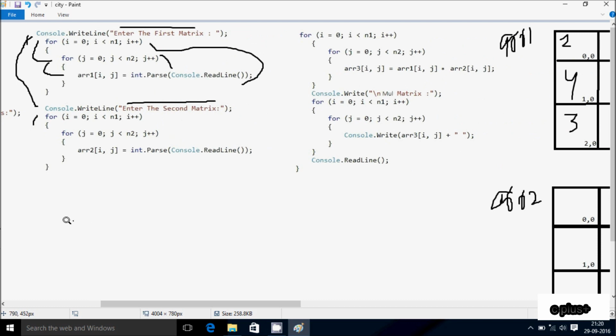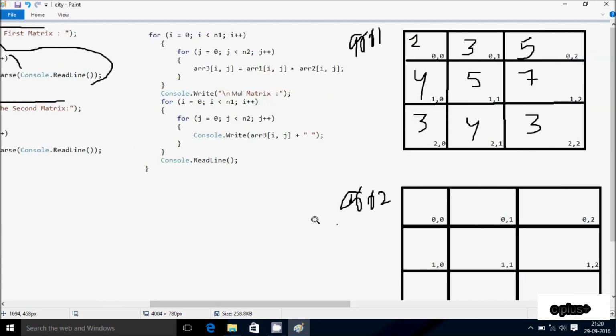screen. Here is a for loop. So I value starts from 0 and check the condition: 0 less than n1 value 3. The condition is true, that coincides. At for j, start from 0, check the condition: 0 less than n2 value 3. The condition is true, that coincides. So at b[0][0], let's enter the element. So here I'm going to enter 2.